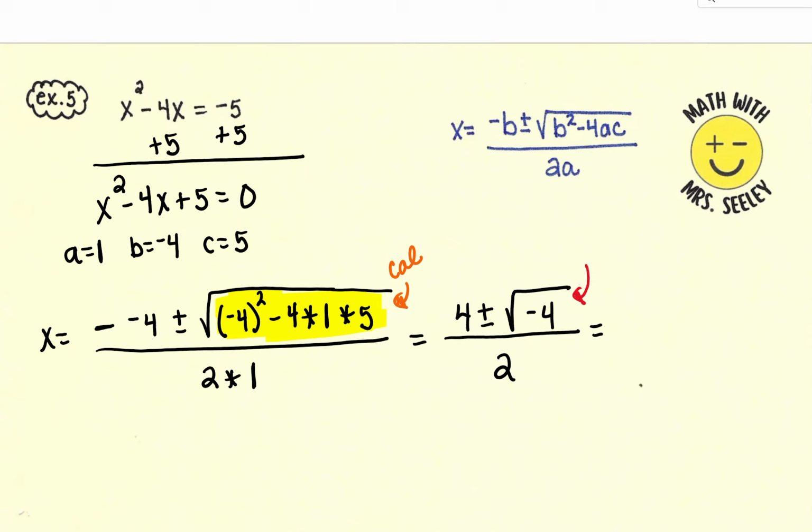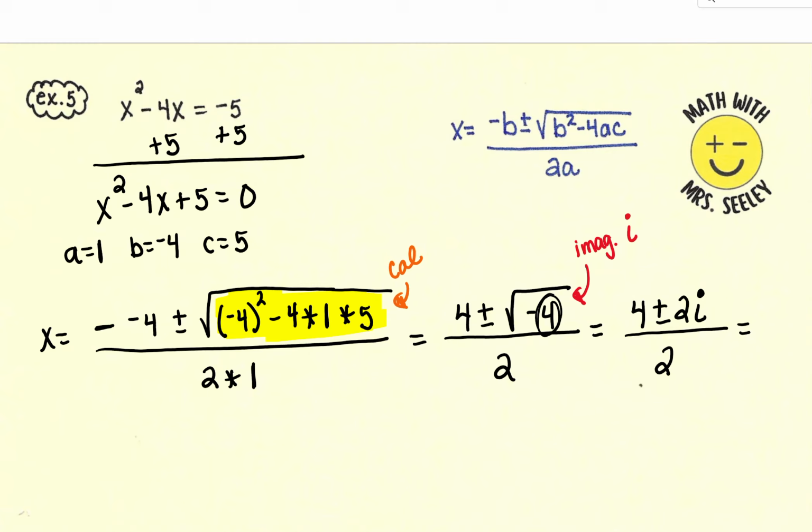So basically what makes each problem different is deciding what you're going to do with the square root there. In this particular case, because it's negative, I have to pull out the imaginary i. You can't have a negative under a square root. So 4 plus or minus, pull out your i. And now you just have a 4. Well, the square root of 4 is perfect too. So you get 2i all over 2.